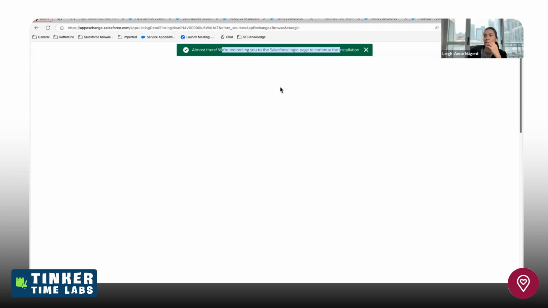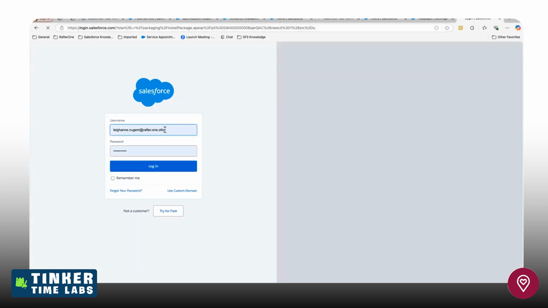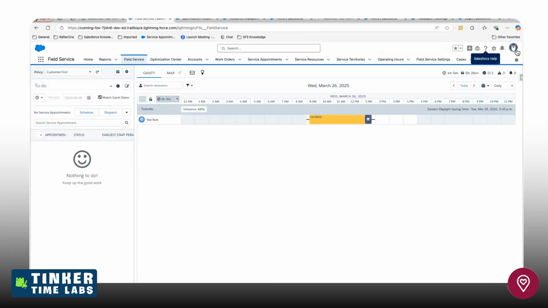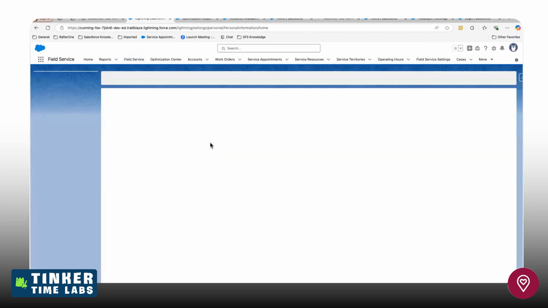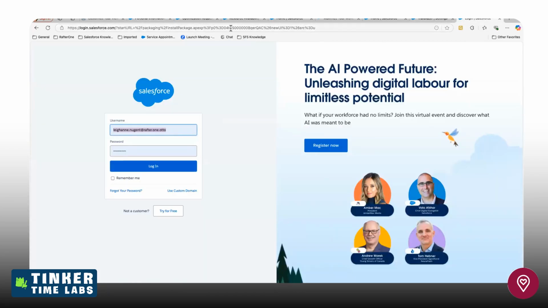Yeah. So after that, when it lands on who do you want to install it for, admins, everybody, whatever, copy the tail end of that URL. I don't know if it's from the listing ID onward, but get it logged in somewhere that it's really going to work. And I would say copy the tail end and paste it over the beginning of the URL of the org you really want it in.